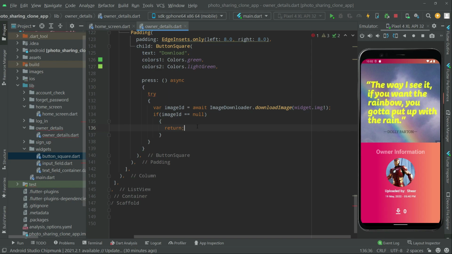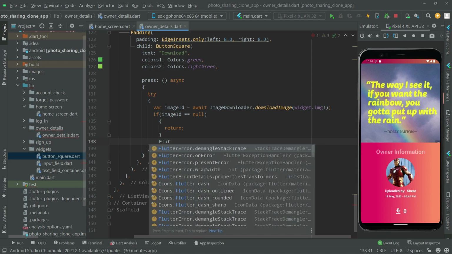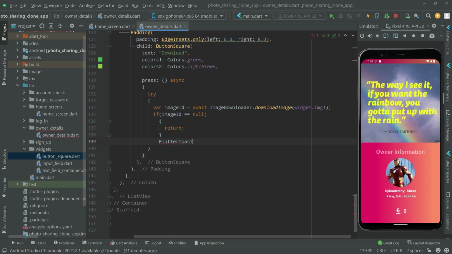And right after, in here we will simply use Flutter Toast to show some text, a kind of message, in which we will simply say image saved to the gallery. So for that, with the help of Flutter Toast, dot showToast, in here we will show that message, image saved to gallery.